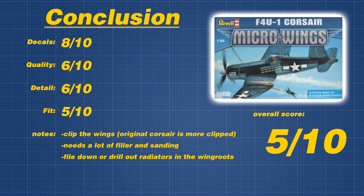Quality itself, well, I would give it about a 6. It's not too bad, but there's a lot of room for improvement. But like I said a few times before, there isn't much improving you can do on a 50-year-old kit. But if you like a challenge, this is a good challenge for you.